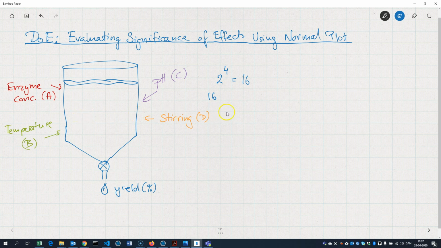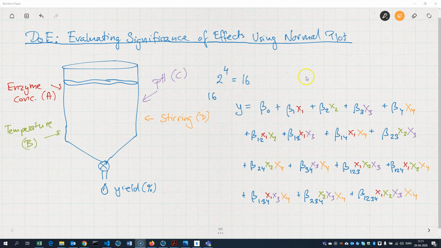The model that we would achieve would look something like this. So y depends on, well, each of the main effects: x1, the enzyme concentration; x2, the temperature; x3, the pH, and so on. But also the interactions of each of these factors, and the 3rd order interactions, and even a 4th order interaction. So that gives us 16 coefficients that we need to compute using the data. Again, we can only do that if we have 16 pieces of information, in other words, 16 measurements.